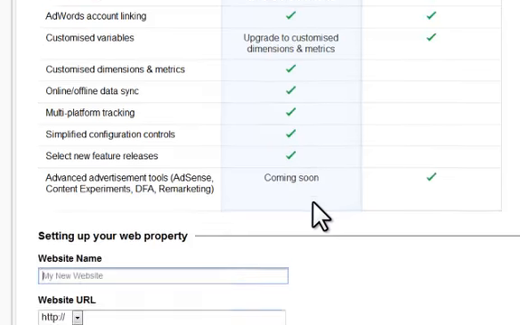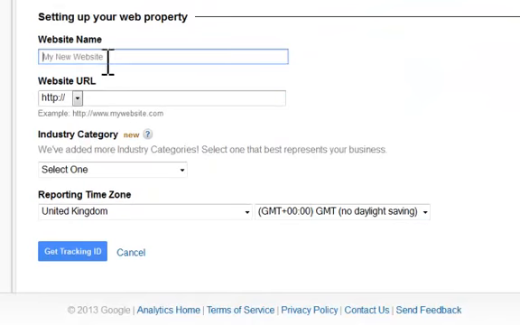Okay, so there's a couple of things under here you do need to fill in. These are fairly obvious. So we need a website name. Now, I usually just call it the shortened version, so I'm just going to list this bestinterviewanswers.com. You also need to put the URL itself in. Don't put the HTTP in, I'll take that off, but you do need to put the full name in, I suggest. So don't forget if it's got www in front of it, make sure you do that as well.